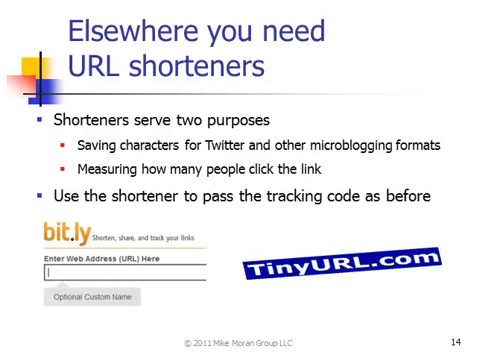So everything about this is exactly the same as it would be if you could encode the URL link right into the tweet. The only difference is that you have a step in front of it in which the URL has been shortened, and then that tracking code still gets passed just as it did before.